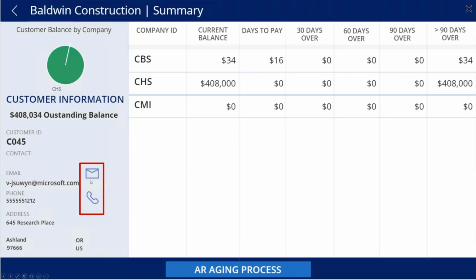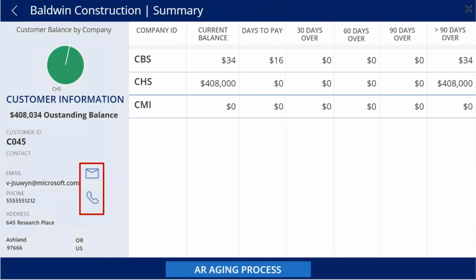Now, the nice thing about it here is we've added two little icons that'll look at your email address and phone number, and I can hit this icon and automatically email someone to say, hey, can you tell me why your balance is so large? Again, if I'm on my phone, I can click this icon and it will pass that phone number to my phone. Now, what's the scenario here? It's great when I'm out, I can see my customer's balance maybe before I'm going in and doing a discussion with them. Now, the other thing as well is if I'm remote and I want to give people access, I can turn on the feature here of running an AR aging.